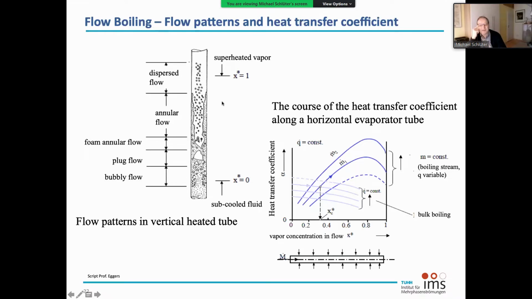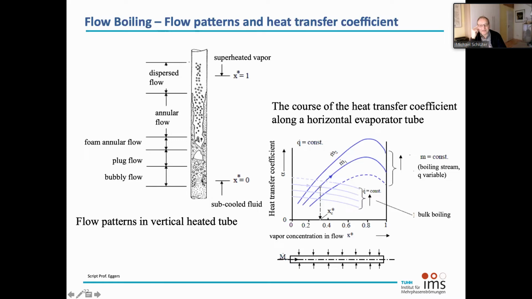We have maybe very hot gas at the outside, and we will cool this gaseous phase. So heat is transferred into the pipe, and then you will agree with me. First, we have only the water phase, and with increasing heat that is transferred, more and more water will disappear. So it will evaporate into vapor.